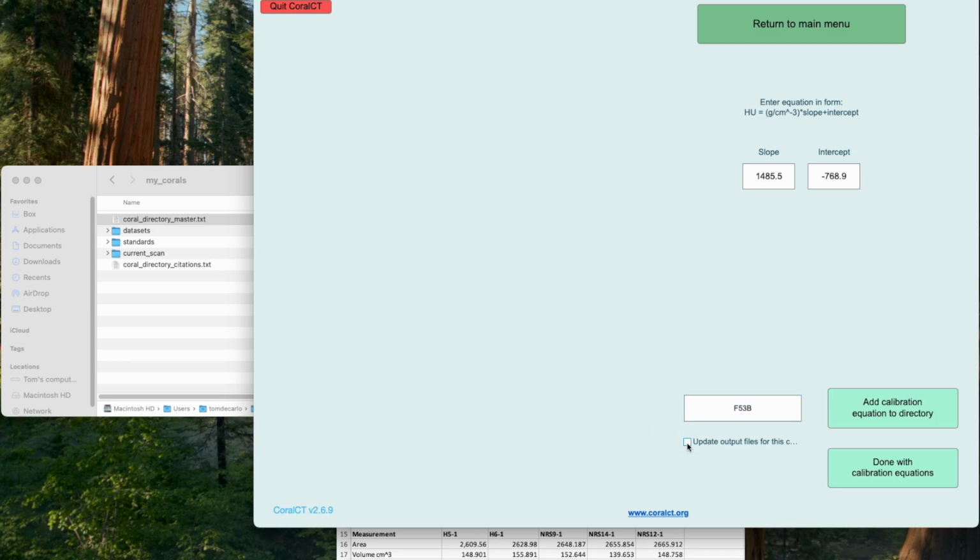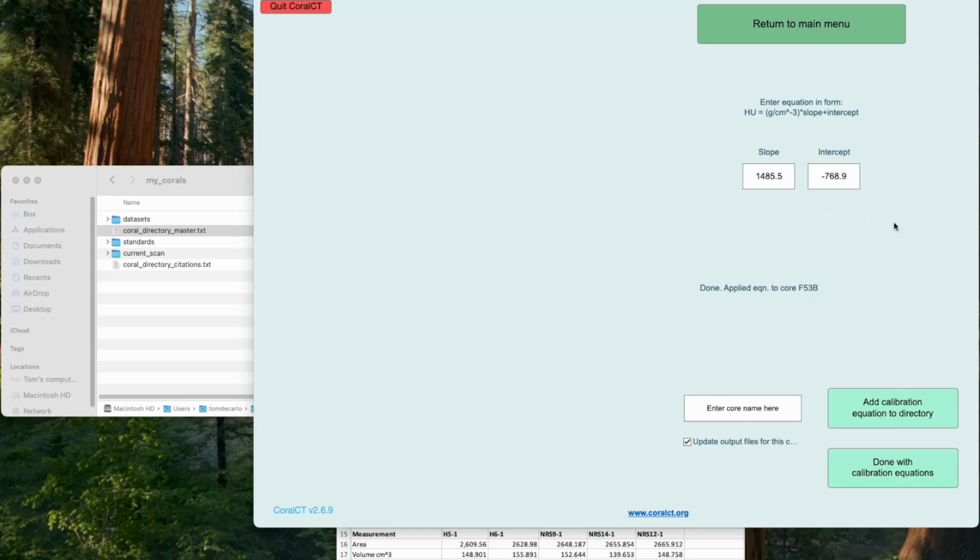And now I'm going to check this box. So that will update the output files. Okay, so that's done. I'm not going to show you the output files, but it would have updated all of them on the server. So if we were to use the home screen to access data and download output files for that particular core, they would now reflect whatever equation we just updated in here, without having the need to re-download the core and click process growth again.